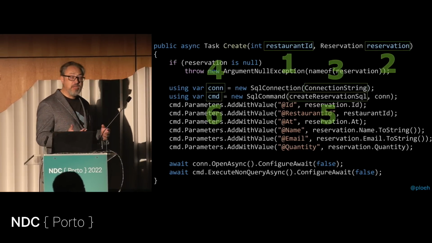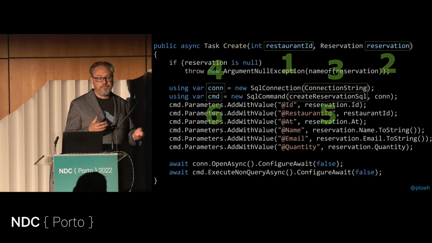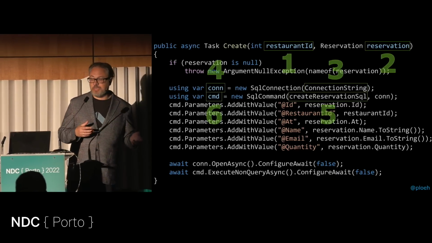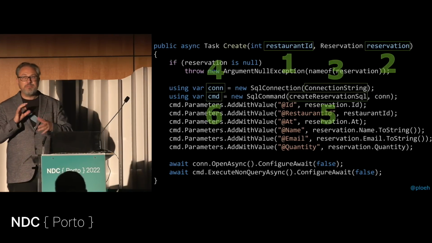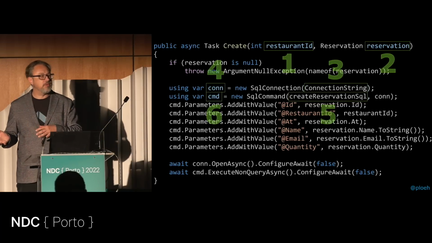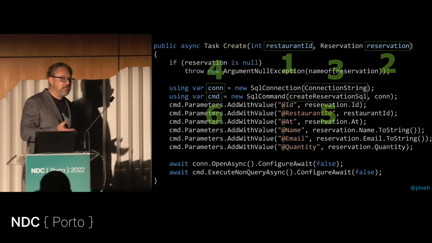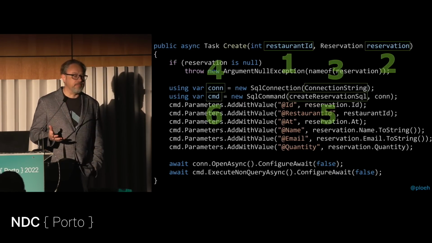The same thing goes for strings. So connection string and create reservation SQL, those labeled 3 and 5, those are strings. They're also immutable in .NET, which means they can't really change either. So you don't really have to worry too much about whether this one object might change state while the code executes. It will not. It is immutable. So that's actually like 3 out of 6 things that are not really going to tax your memory.